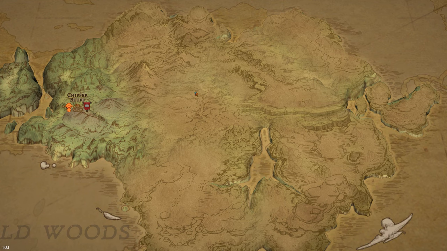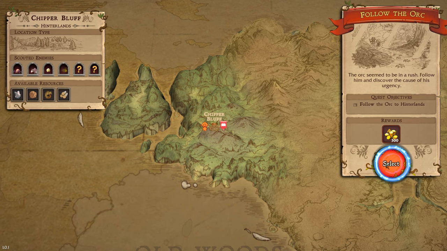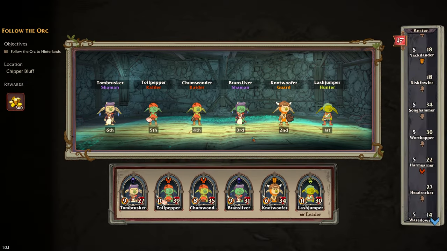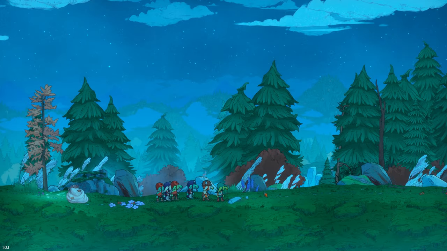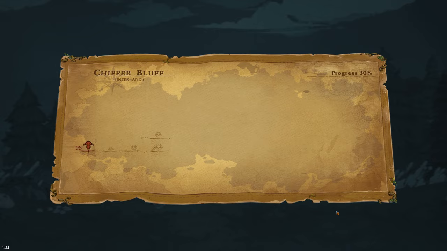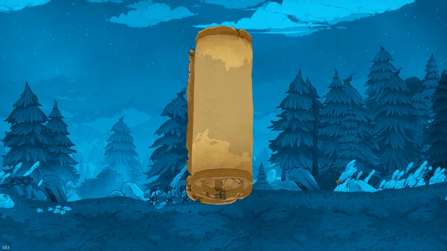Back to the hinterlands. Chipper bluff. Didn't we do this last time? No. Oh no, we did this, but we didn't... Wait, I feel like I did this exact quest last time. Maybe not. Alright. Let's get started. Let me see the map. No, I think it's different.